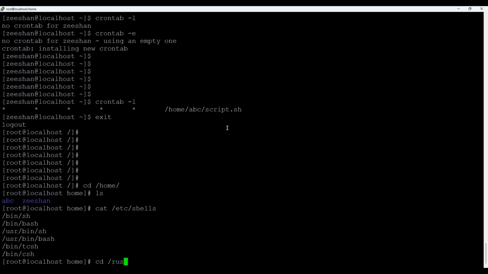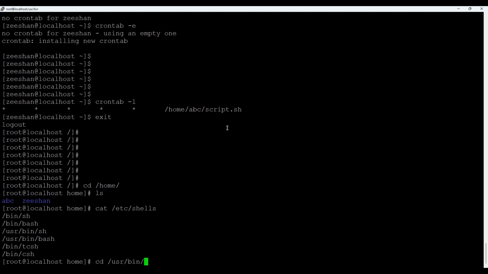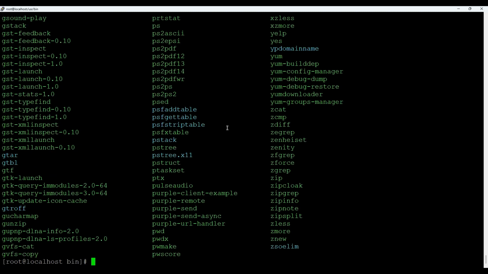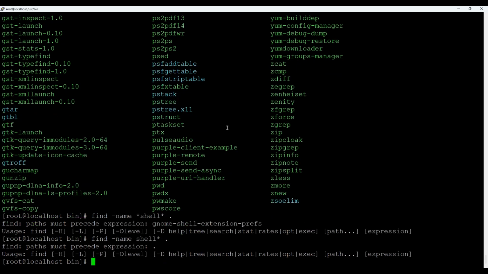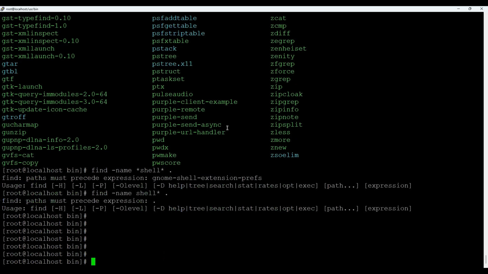Let's see, /usr/bin. find -name shell. What am I doing wrong here?